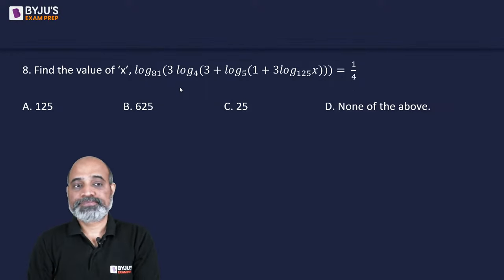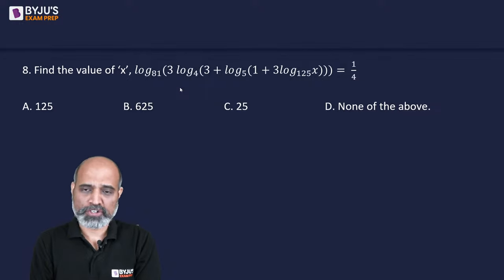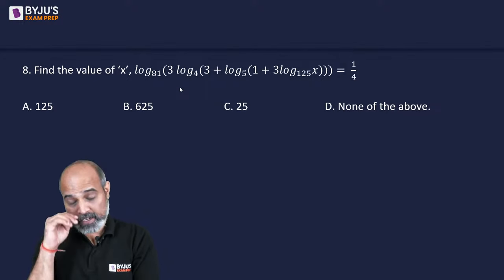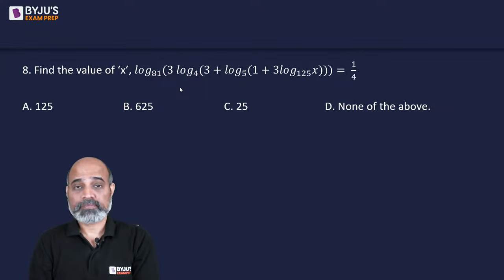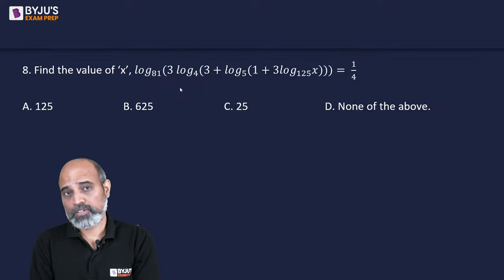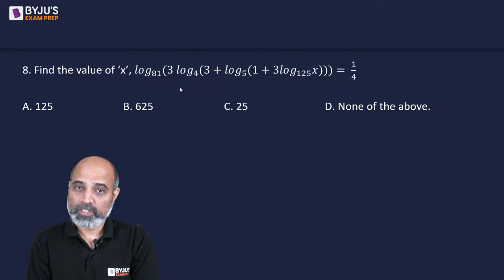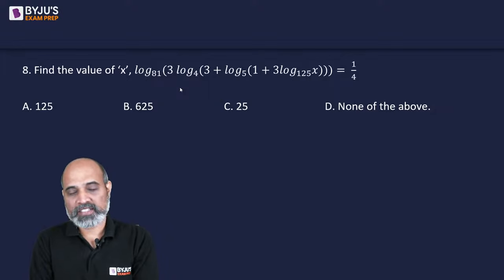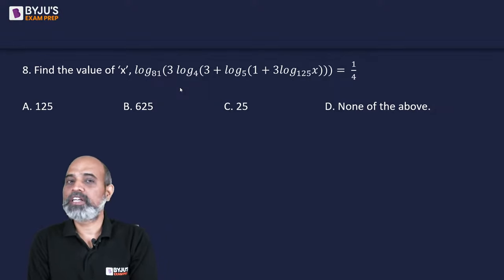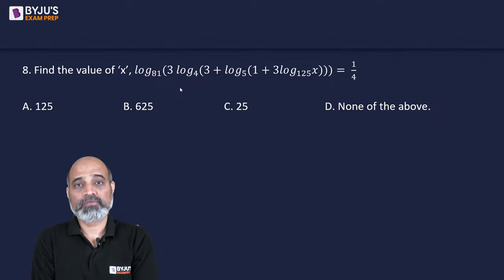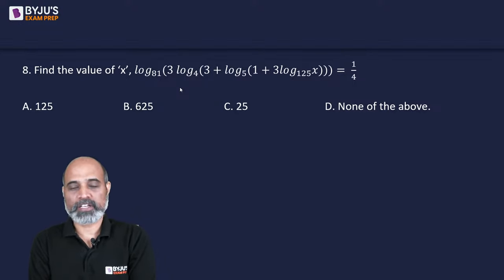Next question. This is again a question on log. Find the value of x where log फिर उसके अंदर log and उसके अंदर log is equal to 1 by 4. Now there are two ways to solve this. पहला है option put करके solve कर लो, दूसरा है इसको properly solve कर लो. Since we have a lot of brackets here, putting in the options, every option will take a lot of time. And what if the correct answer is your third option or maybe the last one? तो time waste होता है काफी, 3 बार check करना पड़ेगा worst case.